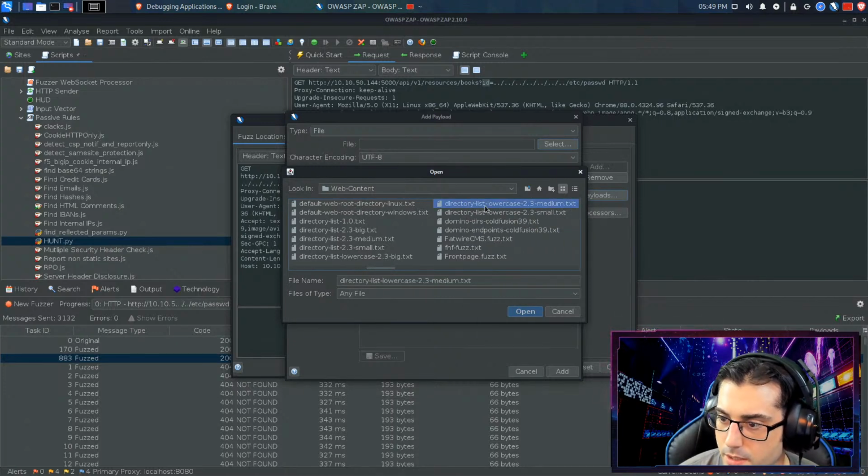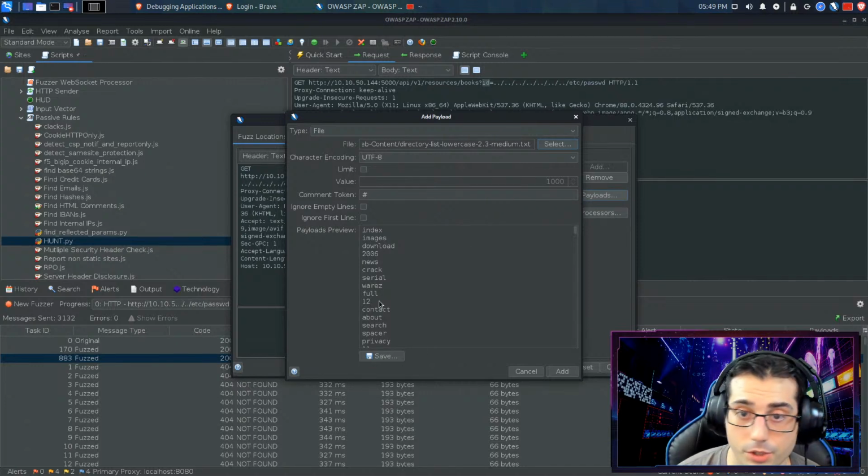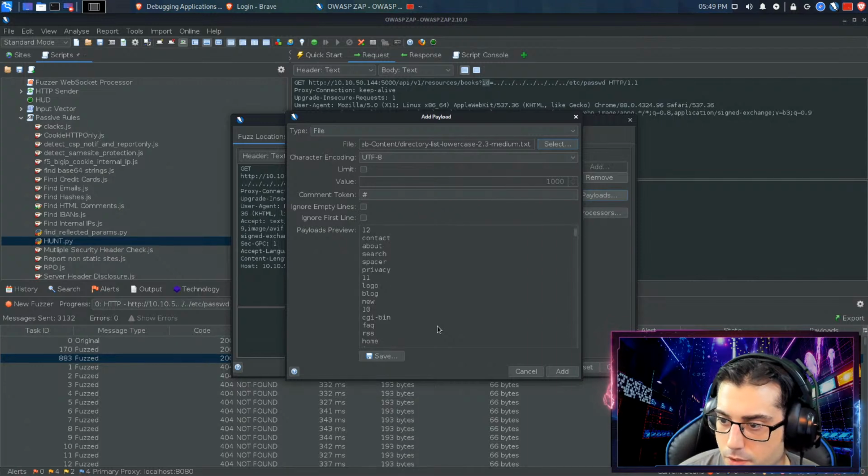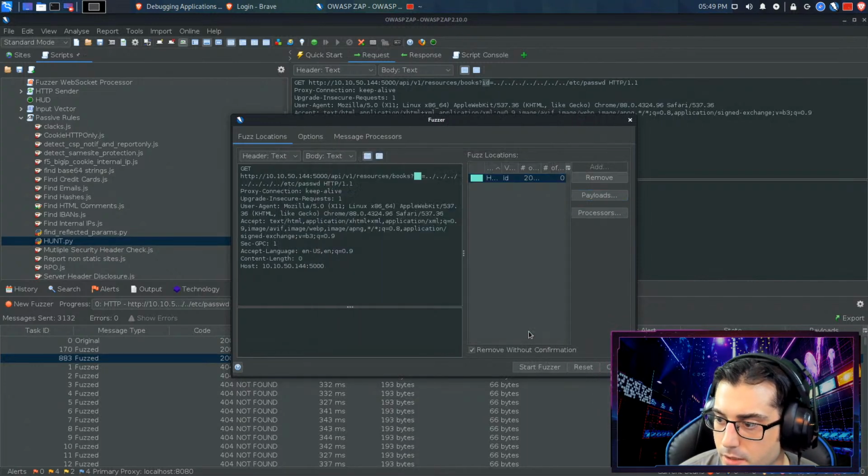This thing is a beast. It's quite large, as a matter of fact, but it's a really good comprehensive list. So let's fire this off at it and see what we get.